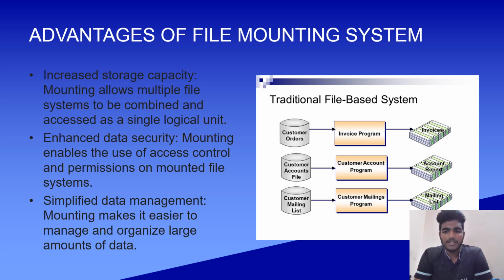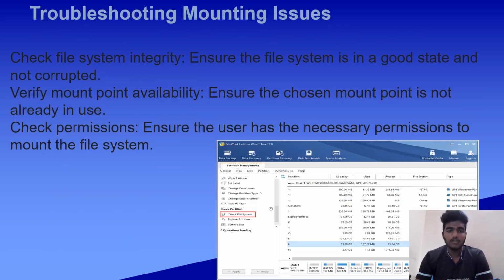The traditional file-based system is shown here: customer orders, invoice programs, and it will later be used for the invoice. So mounting allows multiple files to be combined, and it also allows permissions on the mounted file systems to control access, so it will be very easy to access. Mounting makes it easier to manage and organize large amounts of data with the help of file attributes and storage capacity.